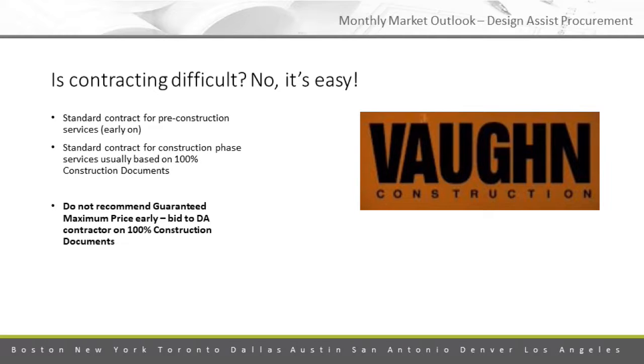That gets a little bit different for some other trades like envelope trades, glass and glazing, metal panels, maybe elevators. Structure could fall into this, where we would go about that process differently, where we actually lock in a subcontract agreement as we onboard the design assist partner. We don't do a pre-construction agreement, and we can do that because, and I'll use curtain wall as an example, if you get to the end of DDs, you're not starting to develop details, and you really don't necessarily need the glass guy's expertise until you start developing details.